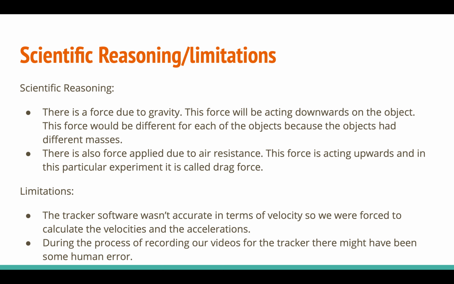So for our scientific reasoning, there's a force due to gravity. The force will be acting downwards on the object, and this force would be different for each of the objects because the objects had different masses. There is also a force applied due to air resistance. This force is acting upwards, and in this particular experiment, it is called the drag force.